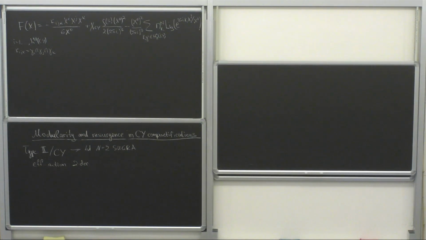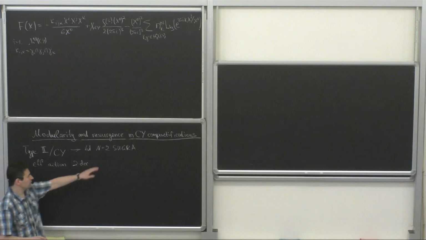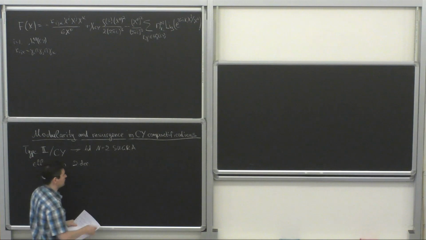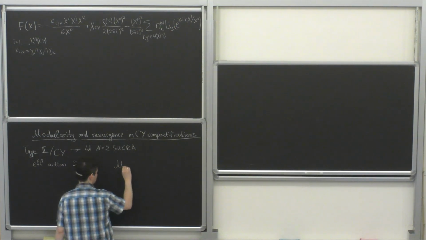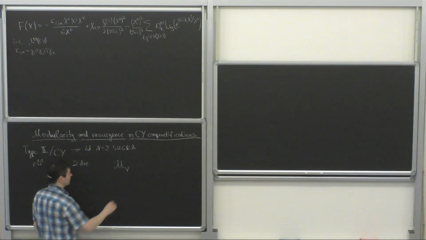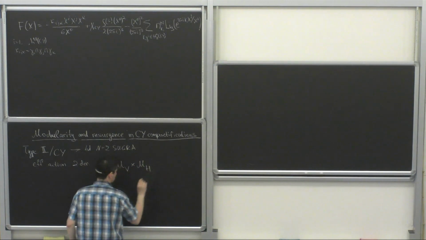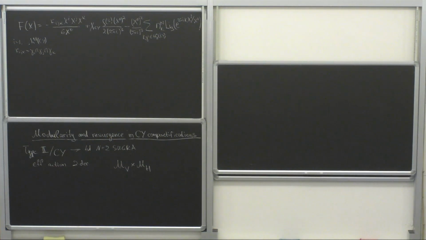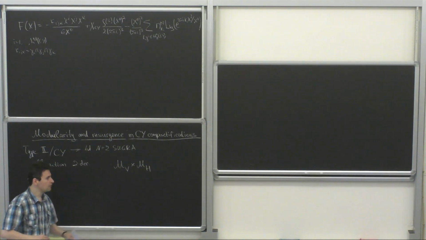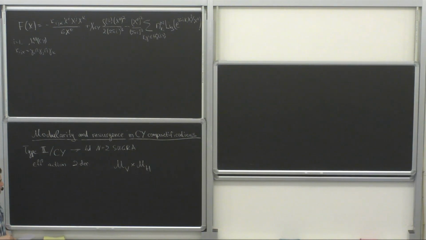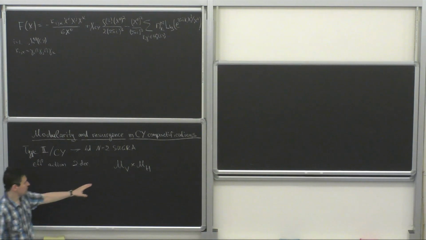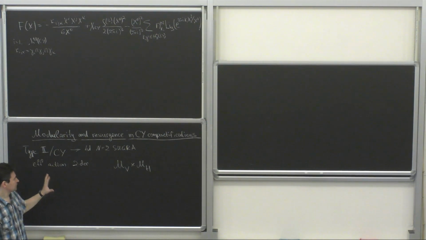And actually, we know very well that at this level, the effective action is completely fixed by the metric on the moduli space of this theory. And the moduli space, in fact, is a direct product of the vector multiplet moduli space and the hypermultiplet moduli space. So, in other words, there are these two manifolds. I will just mention a few facts about them. And if we know the metrics on these manifolds, we can write explicitly the effective action at this 2 derivative level.